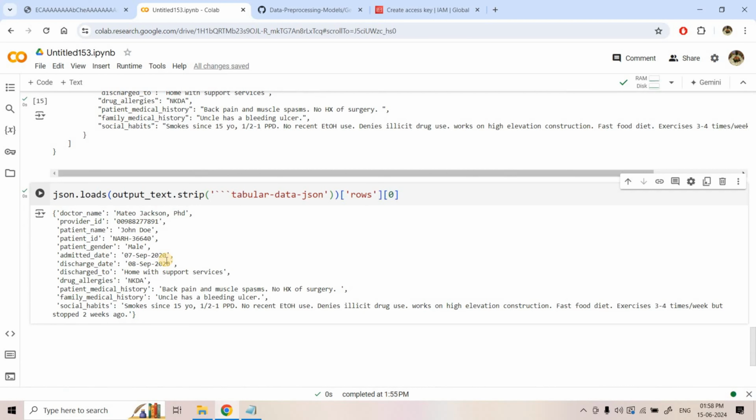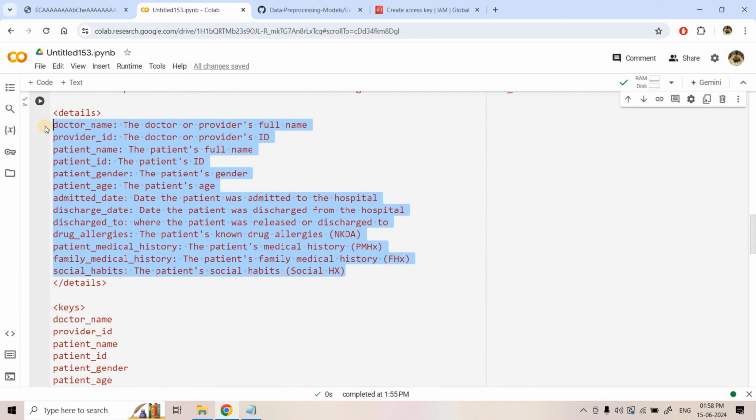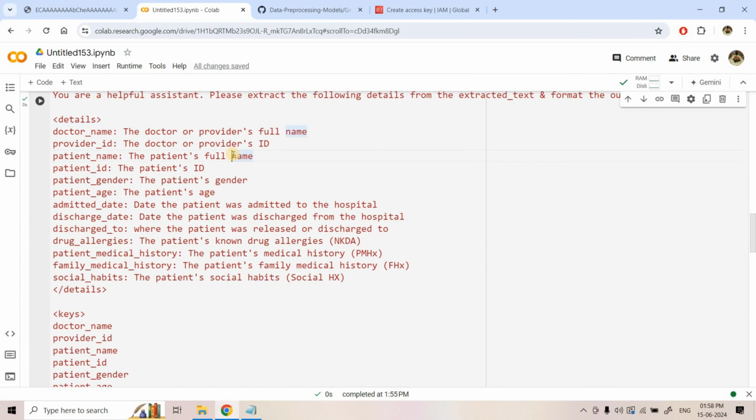Here we have provided a template, acting like a JSON template that we can give to Bedrock along with a proper prompt with proper XML tagging, and based on that it can return us the data.